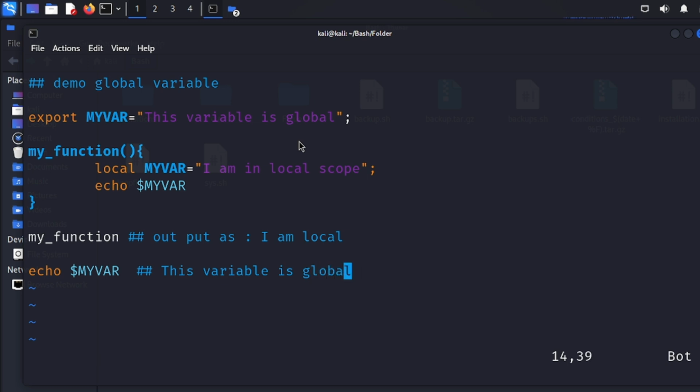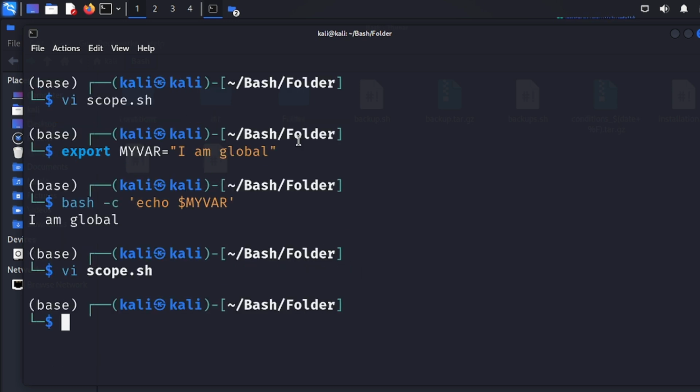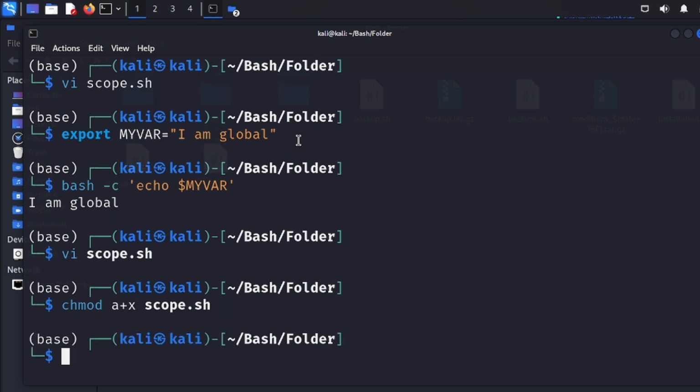Let's try to run this. I forgot chmod on scope.sh. Let's try to execute this.